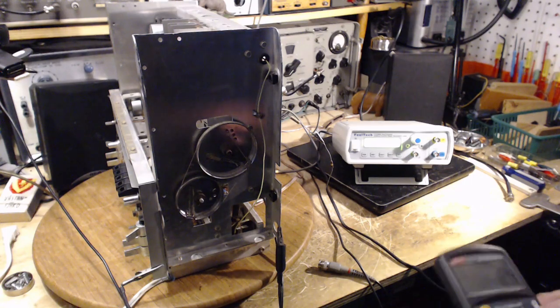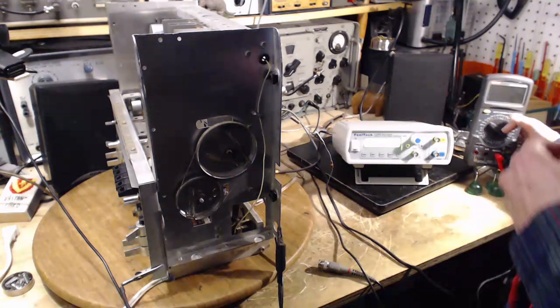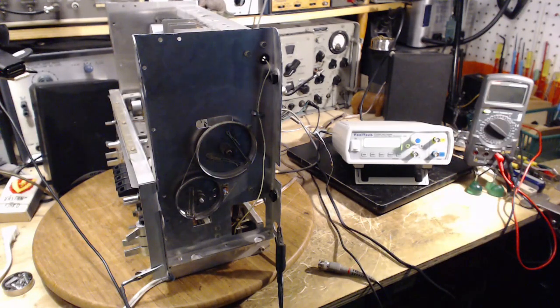But you know, when I'm working in big old tube radios, it doesn't matter at all. But working on a transistorized unit, especially if it's got sensitive transistors in it, maybe that would cause a problem. So the way I'm going to solve this, I'm going to waste one of my leads here.